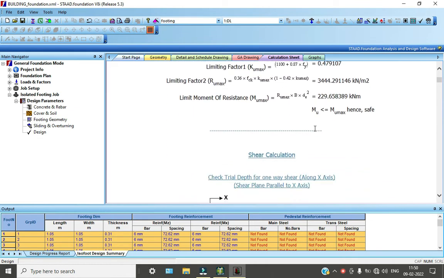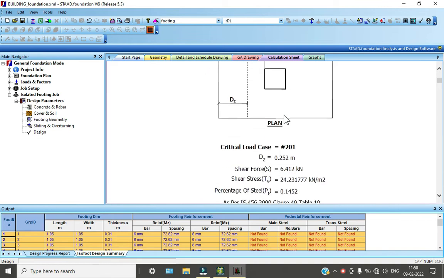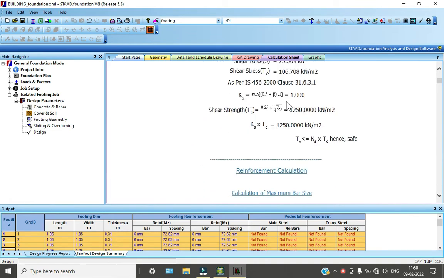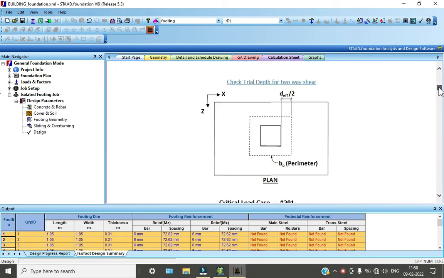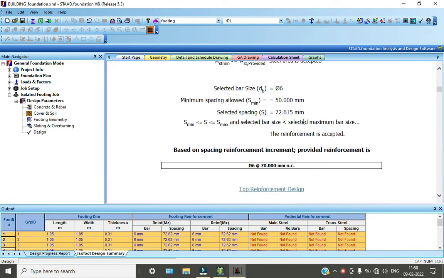This is the plan. You can see the critical load case 2 and critical load case 2, not 1, shear force. It will design as per all the load cases, right? So here, how many bars are selected.